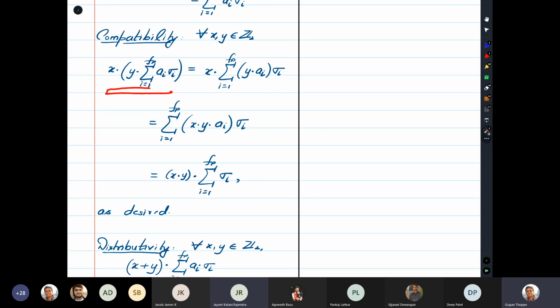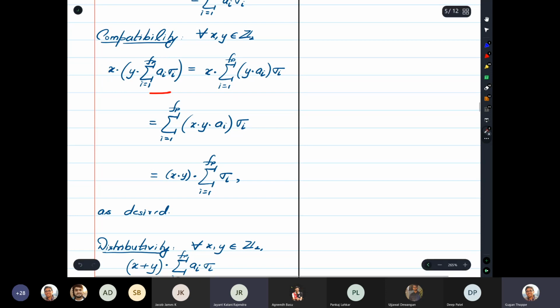Let us try and understand what is happening. You take some arbitrary p chain, and first do the scalar multiplication with this element in Z2. Whatever is the resultant p chain, you take that and you perform the scalar multiplication operation with this element from Z2, right? That's what we are trying to do. Putting in the brackets will make it clear. So this is the p chain. You take that and multiply it with y, which is the first scalar multiplication. Whatever is the resultant p chain, to that you multiply x.